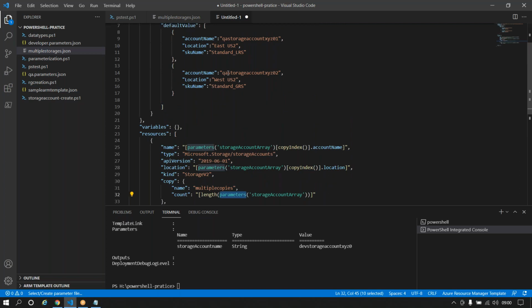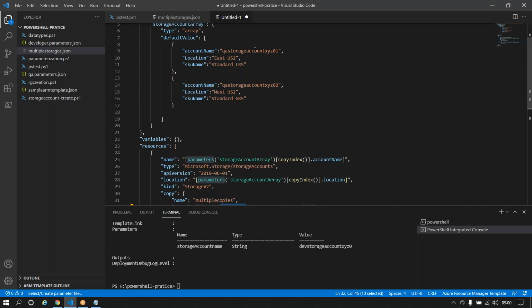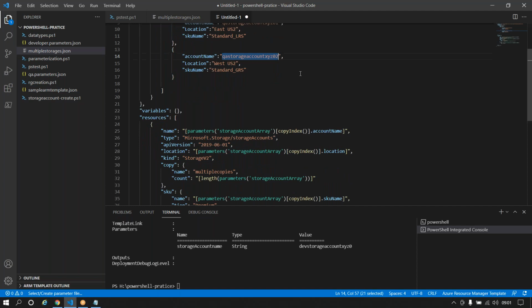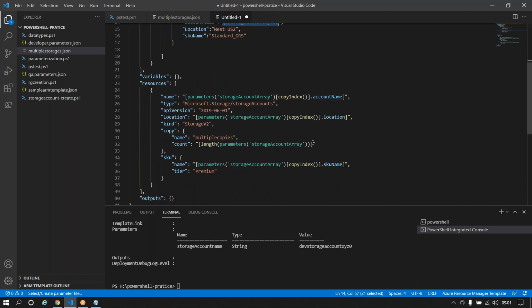So I need to do 2 different times out here. The first time I take this one, the second time I iterate over it, I'll take this second value. If you now put a third value into it, you don't have to change anything out here because this function is taking care of it.